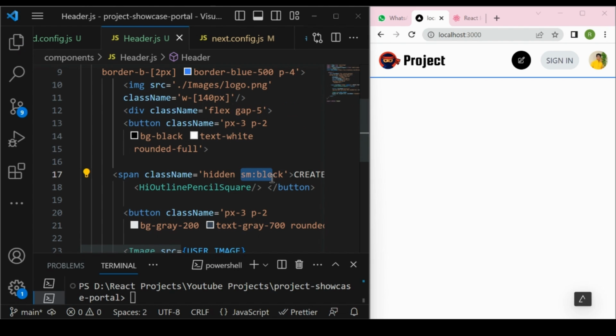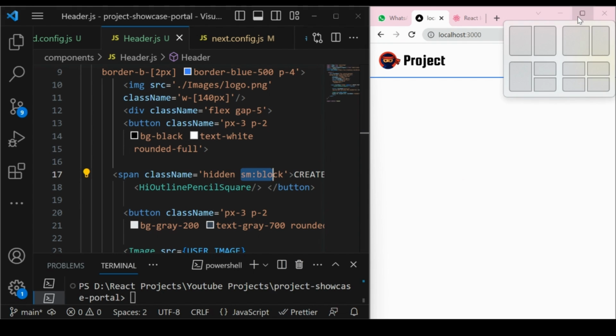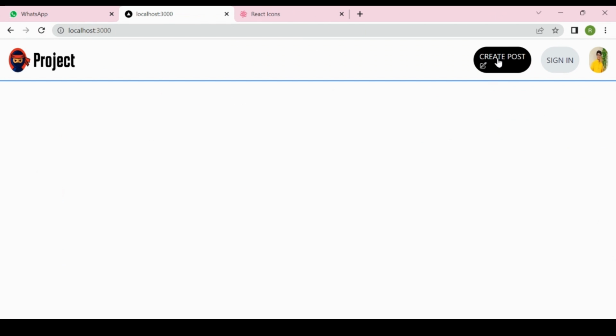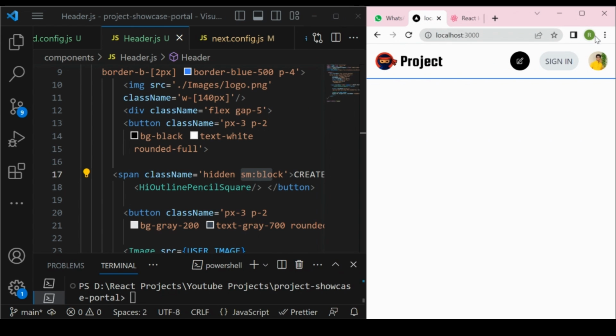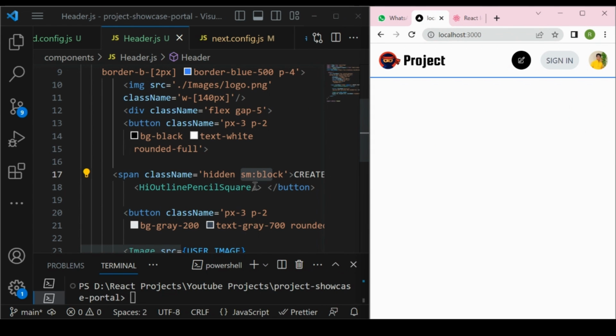Now if I save it, right now the screen size is extra small, but as soon as I increase the screen size, you will see this post. See? Now what I have to do, when the screen size is small or larger, then we have to hide this icon.